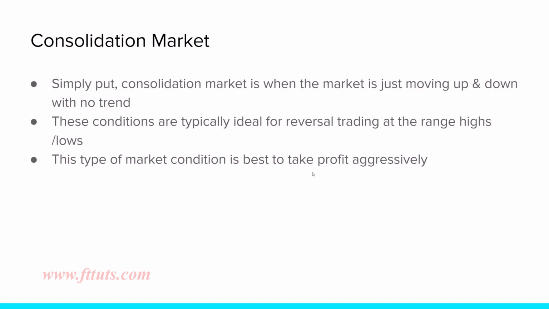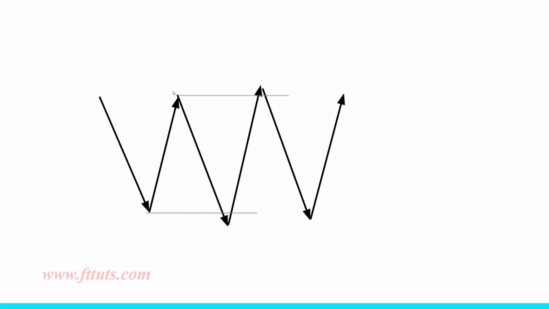So you don't necessarily want to hold trades for a big target. When there is a consolidating market, you typically want to wait for the consolidation to be over, and then you can look for the trend continuation. So here's a good illustration of what I meant with you want to look for reversals at range highs and lows. When the market is in this consolidation, once the market goes up to a range high, we can look for a reversal pattern to take a short back into the range. And inversely, if the market is at a range low, we can look for a potential reversal setup back up inside of the range.